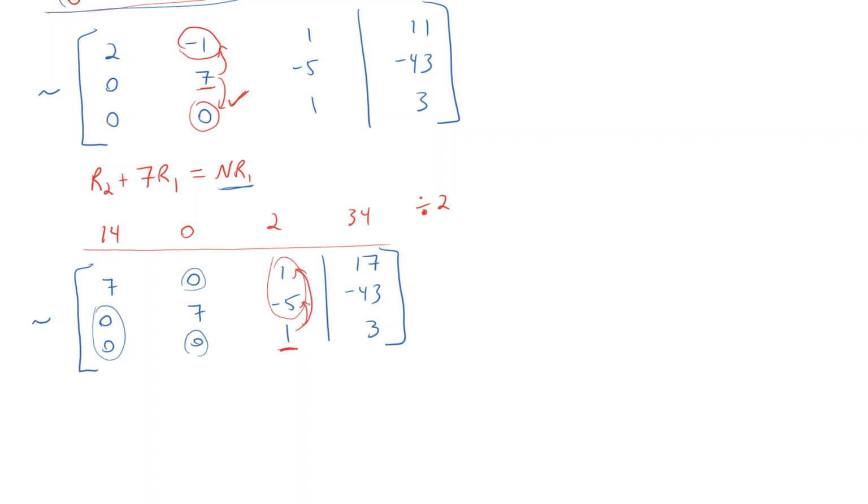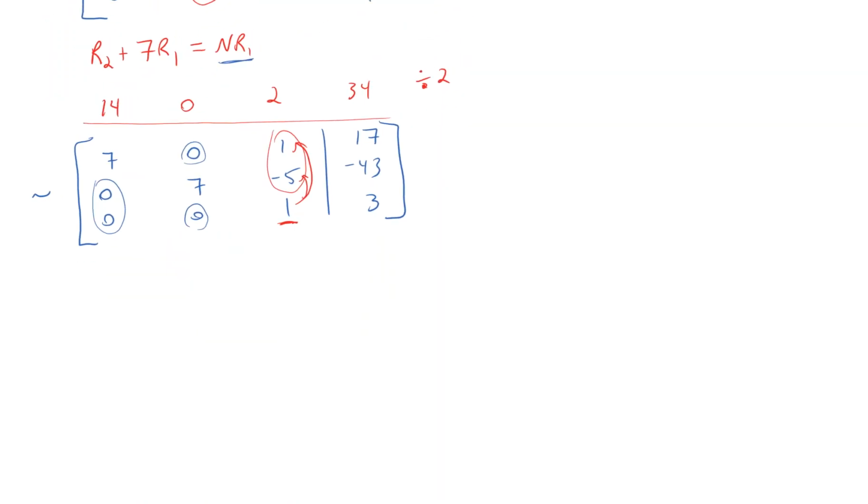Okay? So now I'm going to use the 1 here in my third row to eliminate the 1 in my first row. So what I'll do is I'll make the 1 in the third row a negative 1, and then I'll add it to the 1 in my first row. So I'll do negative 1 times row 3 plus row 1, and that's going to give me my new row 1. Okay, we'll work that out in a second.